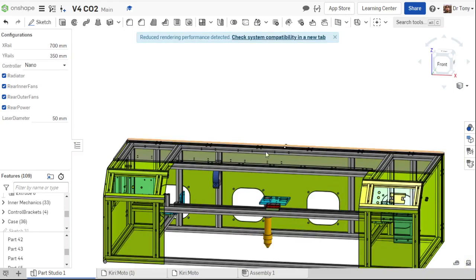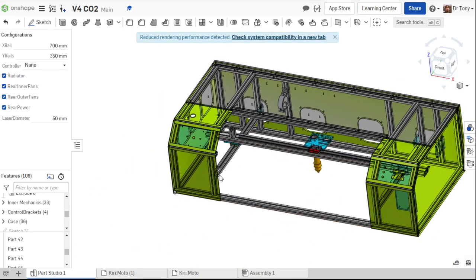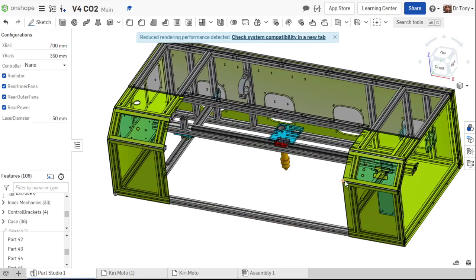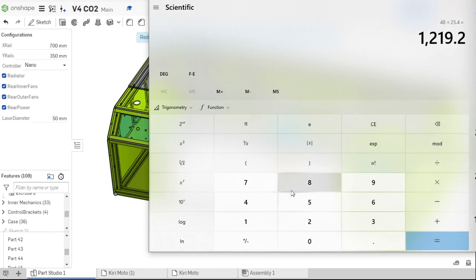So let's decide how big of a cut area I want, right? So let's say I want Glowforge size. I know those are popular lasers. If I want the same size as that, the Glowforges are like 11 inches by 19.5 or so inches. Don't exactly remember. But we're going to aim for 12 by 20, right? A little bit bigger. So I'm going to bring my calculator over here.